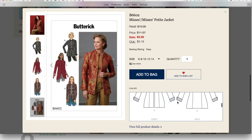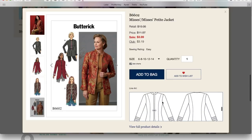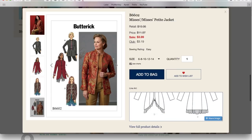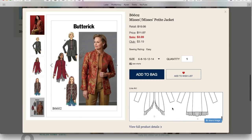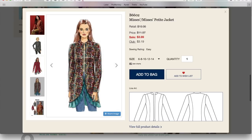I think in general, I'm not a fan of these like hip length jackets. And the longer versions of this, like this feels athletic to me, and then this feels Victorian. So those aren't really matching up. This could be cute, but I'd have to find the right fabrics, and I'm not sure this is the right one. You know?